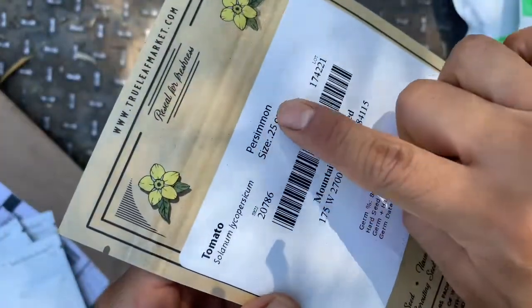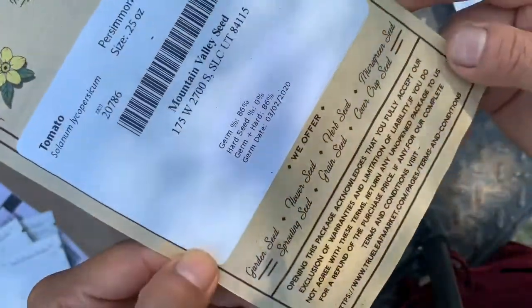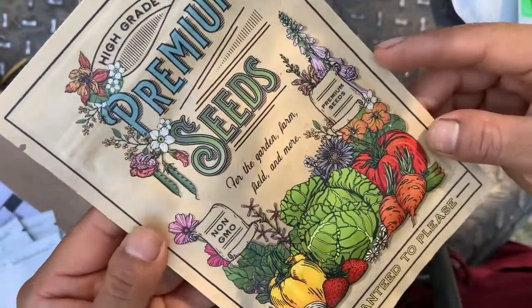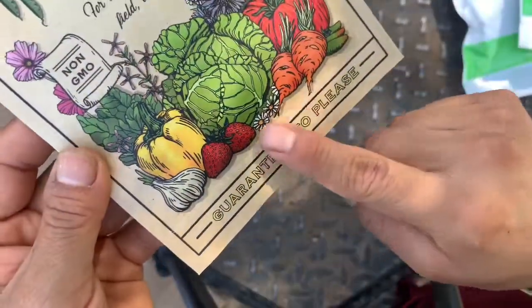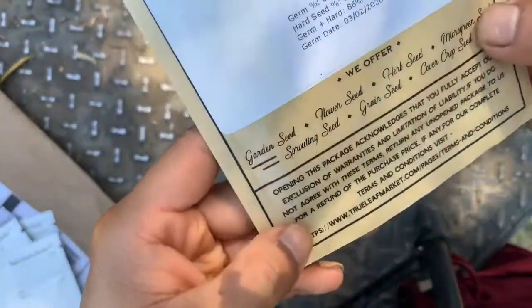It's called the Persimmon variety. The packaging is so pretty. This is nice. Premium, high-grade seeds for the garden, farm, field, and more. Oh, okay, this is cool. Guaranteed to please. Okay, I'm happy about that. So I'm hoping that this one's really good. I wonder what's covering here. Okay.